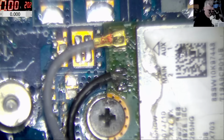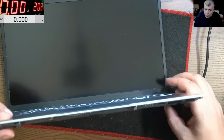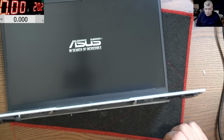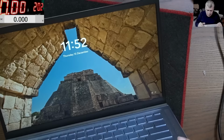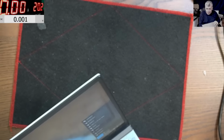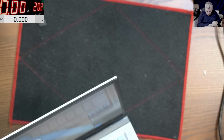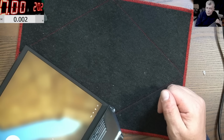Now let's check. Power on. Perfect picture, no lines, nothing. Perfect, absolutely perfect. Now, I know here it's a user, yeah? Give me one second. I can't believe it. Now check here. Full signals, all networks. Let me connect. Okay, you can see there, full signal, okay? So the Wi-Fi is fixed.